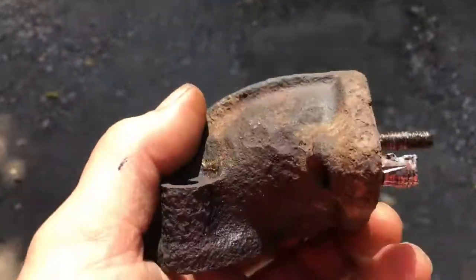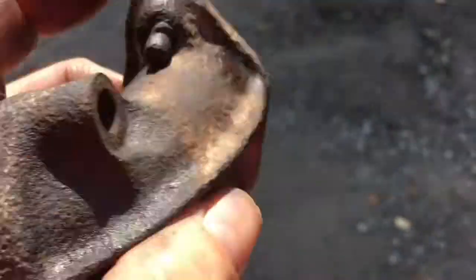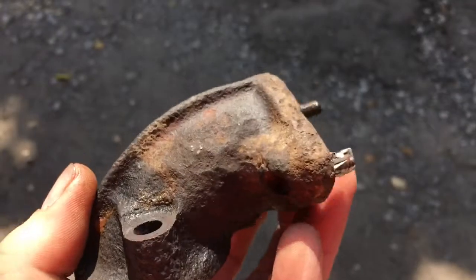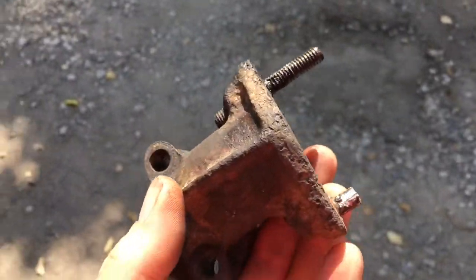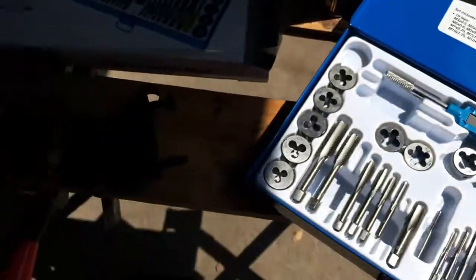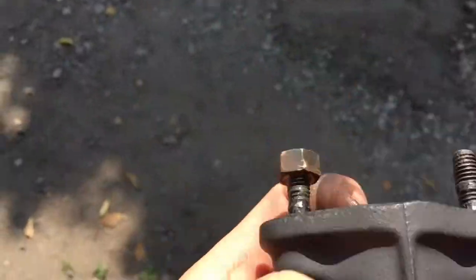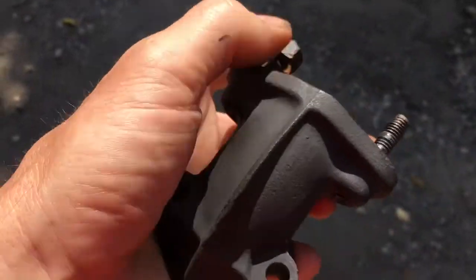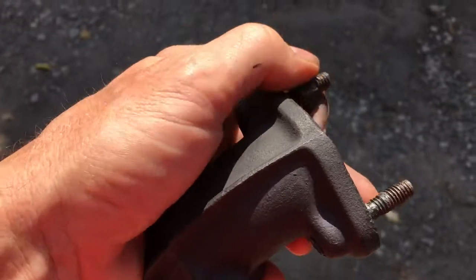What we had getting this off is we had to cut the bottom stud. The only way to reuse this piece would be to drill out those studs and re-tap the threads and buy some new studs, which we could have done, but in actual fact we were able to buy this piece on eBay for just a few pounds that came off someone's car, and it already has the studs, so that'll save us a whole load of work.